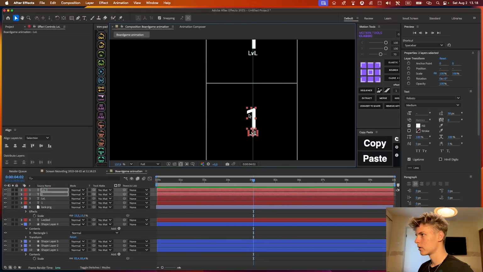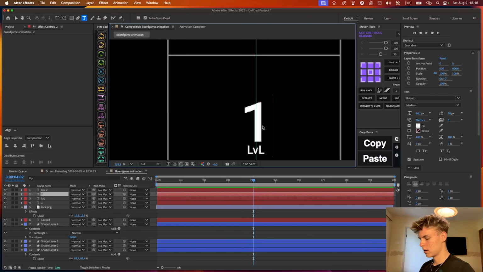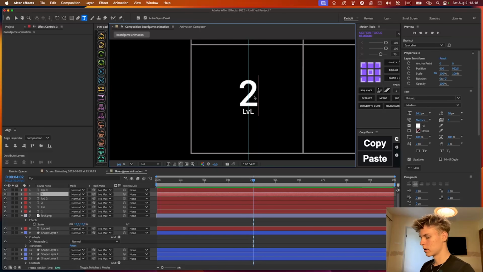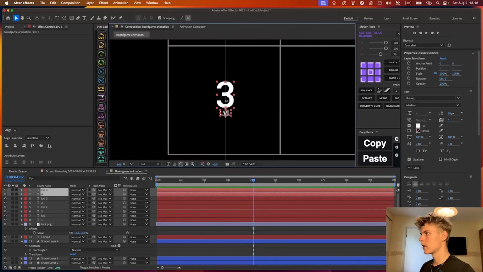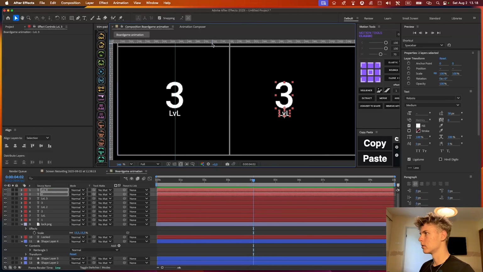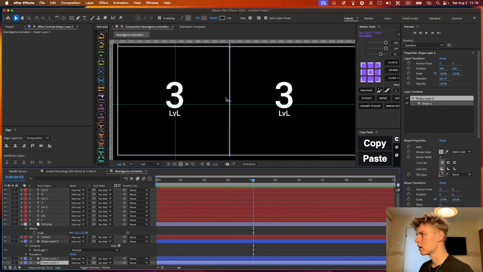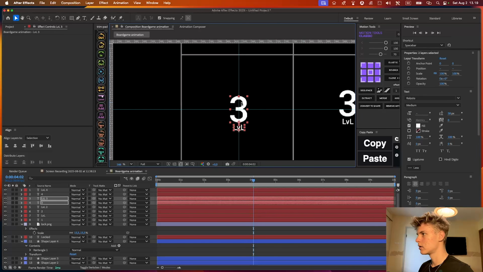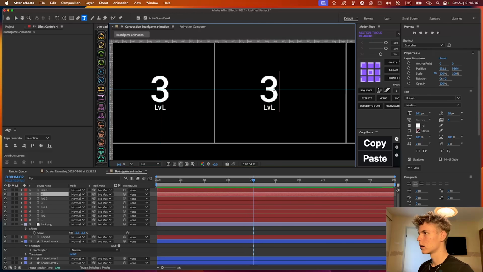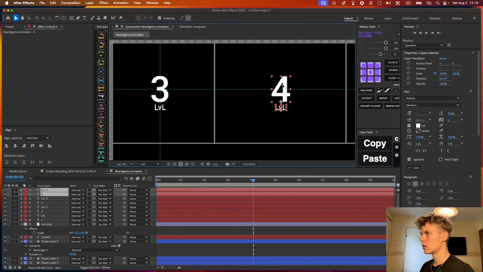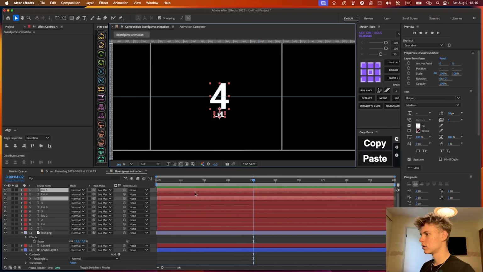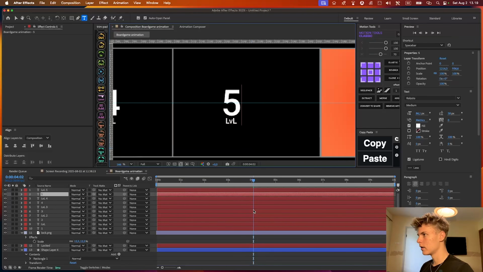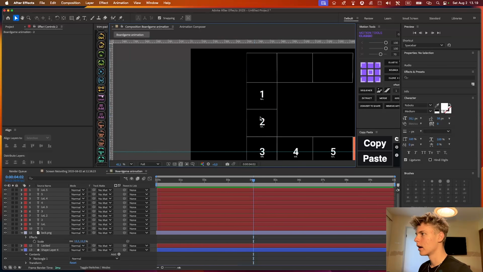Bring them down, you can hold Shift so they don't move, and just type in 2, duplicate again, go down, type in 3, then again. For this you can grab a ruler and do the same thing to get this position looking good. We can also make this one match. Yeah, let's just do it like that. This one, let's type in 4, move it to the right a bit, duplicate again, bring it up, and go 5. Nice. This is fire.